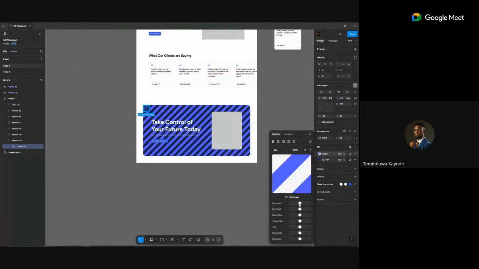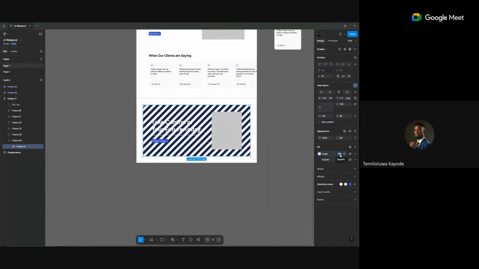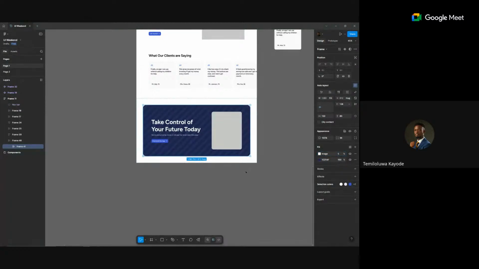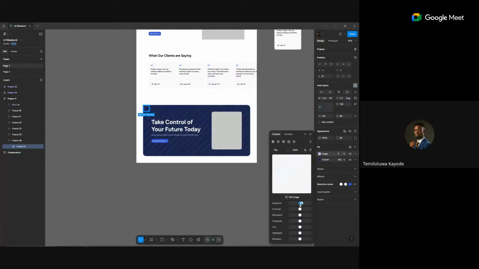I can take the exposure up so it converts it to white, and if I take down the opacity to like 20%, it easily blends. You could have this blend, or leave it at the color blue with the exposure, so it leaves this blue accent color. You could adjust the contrast, although I don't think it does much on this.